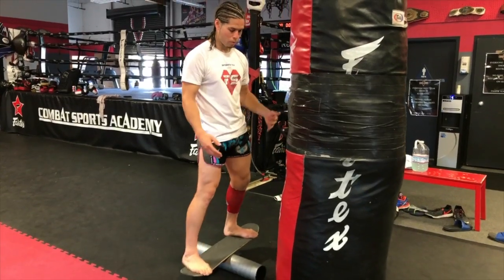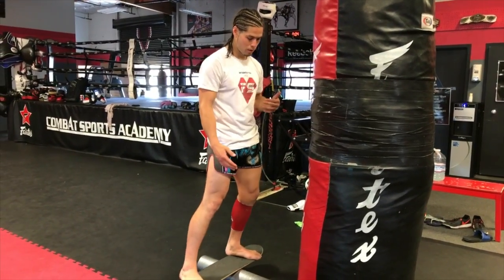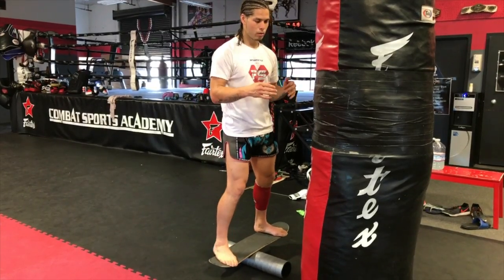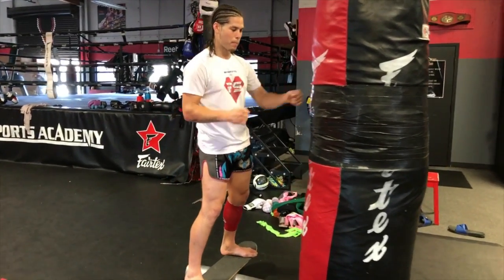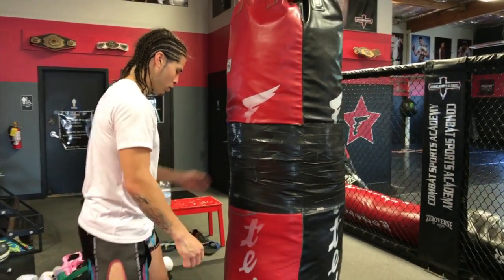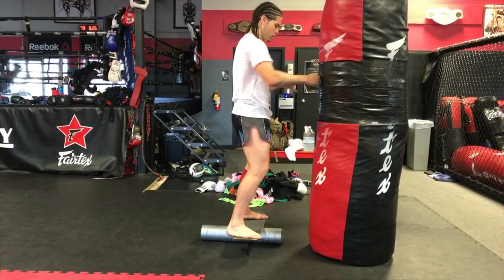Basically, it just makes me more conscious about where my weight actually is — too much on my left, too much on my right. I want to learn how to throw and pop out my punches heavy without having to really turn my body so much, and start nice and slow.